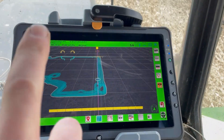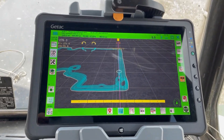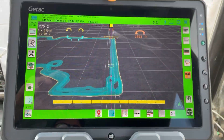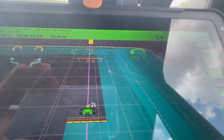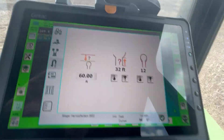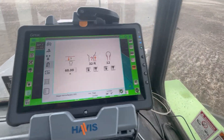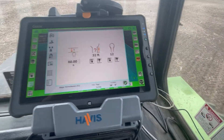The U-turn popped up in the corner and this does work — I was using it in the previous video. If you get it unlocked on John Deere it'll probably cost you around $5,500 American. I'll hit auto U-turn and turn it the direction I want — it'll compute it. You can see it count you down so you know when to do it, and there's the U-turn right there — you can visualize it. In U-turn settings I have it set just slightly larger than the implement I'm towing. Half my implement would be 30 feet so I'm at 60, meaning it should leave about 30 feet from the boundary. It seems to do that quite well.